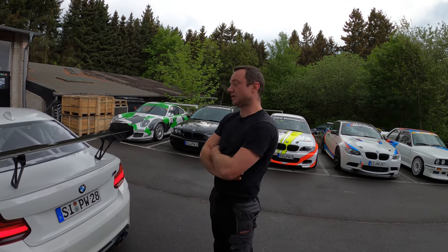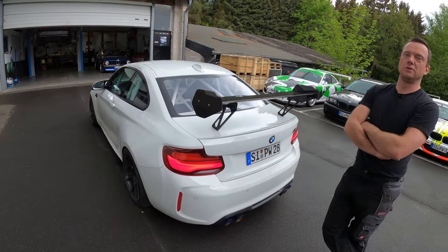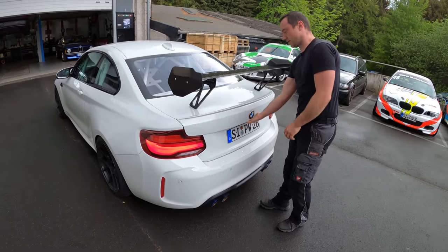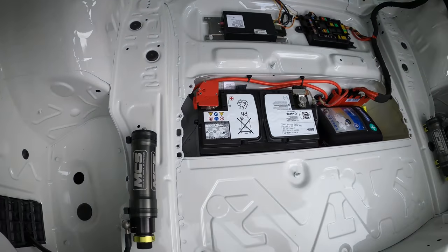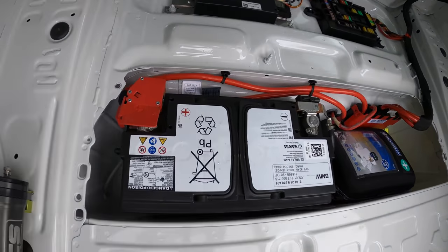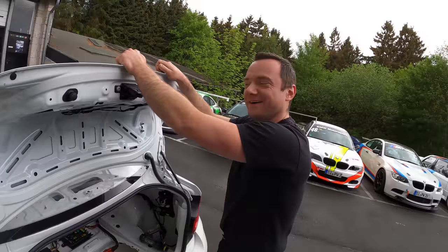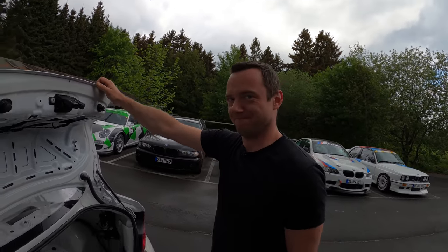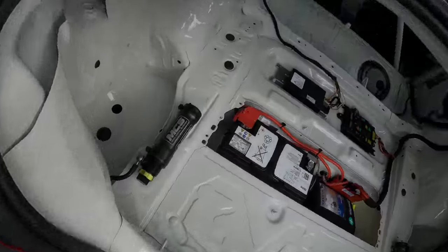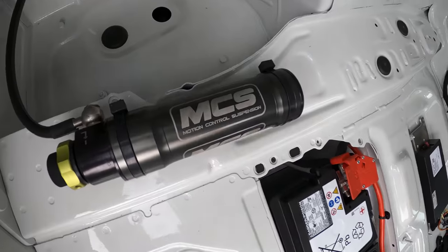You can go for a carbon bootlid, carbon roof, carbon bonnet, carbon doors. That should improve it pretty much. And we're still running, which is scary, the original battery, the heavyweight championship battery. Oh, but you're going to have more rear-end grip. We learned that the 635 was the first one that had the battery in the back. But that was a four-door one, which is not that easy over here. Yeah, that's true.